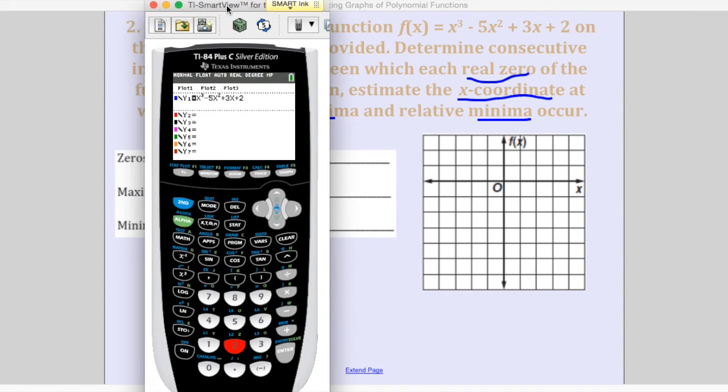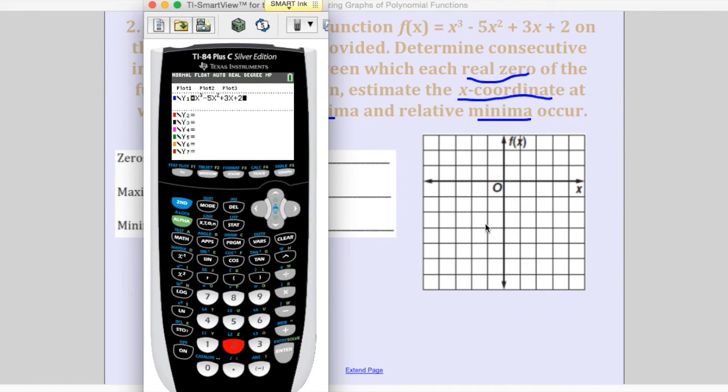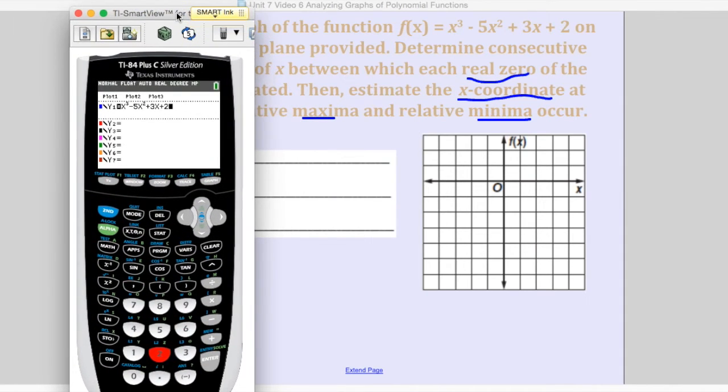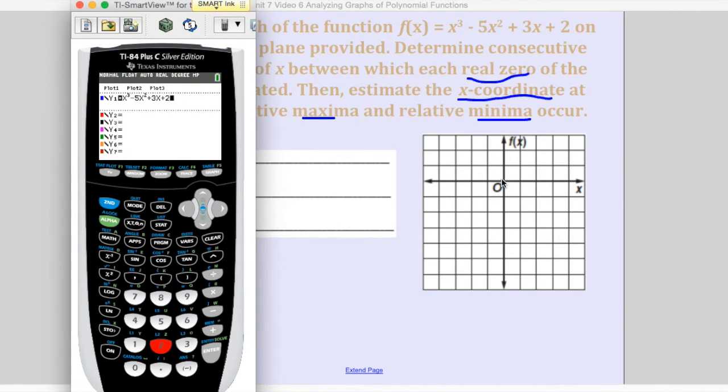This one, I would look at it and say, I need to do my table of values, and I would say that these are probably going to count. We can do them by 0.5s again, so let's look at the graph. Maybe that'll give us a better idea. So hit graph, and you can see what it should look like. Okay, well, this is -1, and then this is 1, 2, 3, 4. So let's do a table maybe from -1 to 4.5.